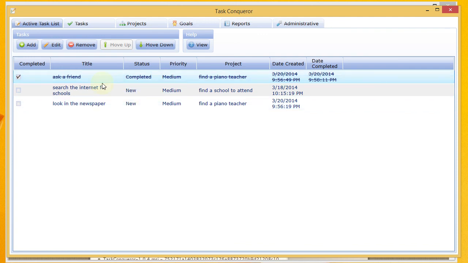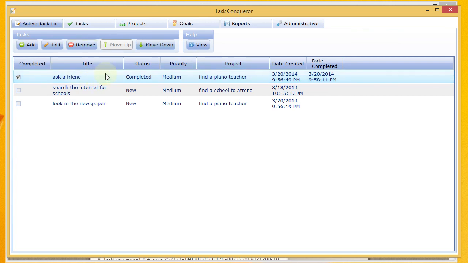Another thing worth noting is that you can establish loose tasks and projects. I mean, tasks that are not assigned to projects, and you can establish projects that are not assigned to goals. Task Conqueror is capable of that as well. Although the recommended approach would be, as I showed you, to go ahead and establish the goal and add the other items. Now granted, not all of your tasks are going to be associated with a goal, but it's always good to be mindful of your goals when you're building up your task list.